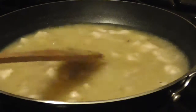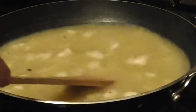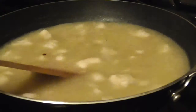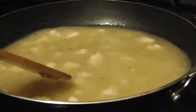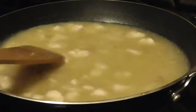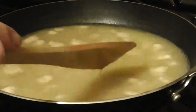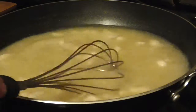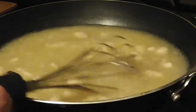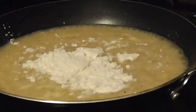Keep the liquid boiling on a very low temperature so you don't burn anything, or boil it all off, and soon the flour will start to break down and this liquid will start to thicken into a gravy. I'm going to use a whisk. A whisk should make this a little bit easier to break down instead of using that wooden spatula.